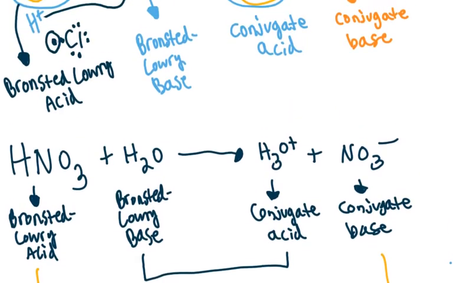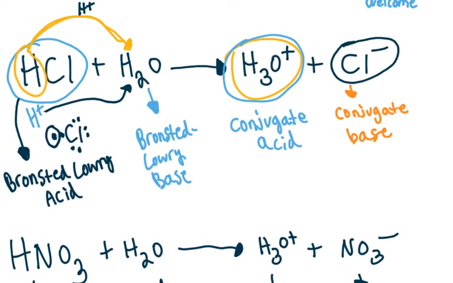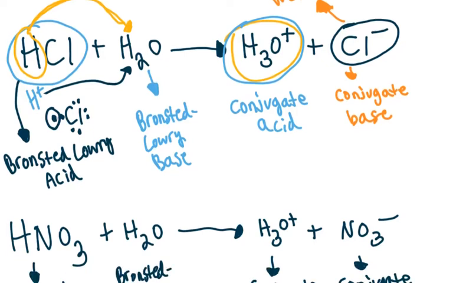Both of these are strong acids. Especially HCl, this is a really strong acid. So that means the conjugate base will be super weak, because the stronger the acid, the weaker the conjugate base. So this conjugate base is really weak, and it won't really act as a buffer, which we'll see in a future video.